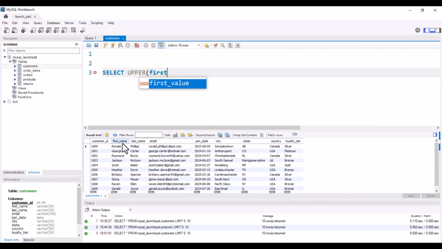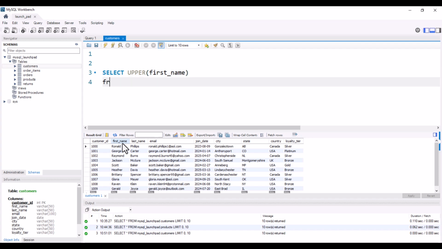We close that, enter. The table we are using here is the customers table, that is customers over here. So let me put the semicolon there. If I run this query, let's see what we have.